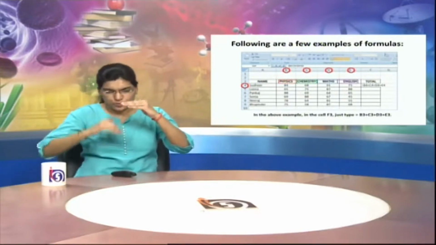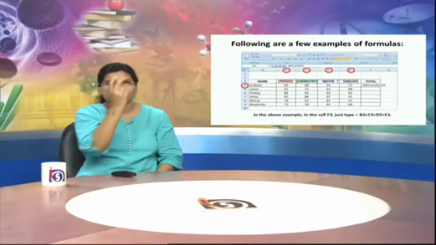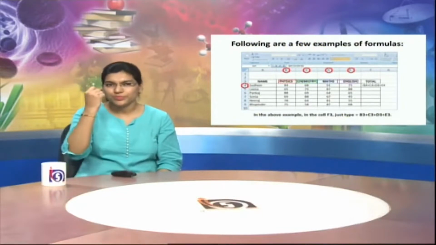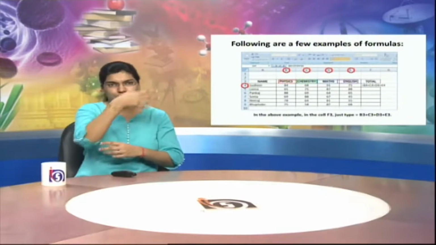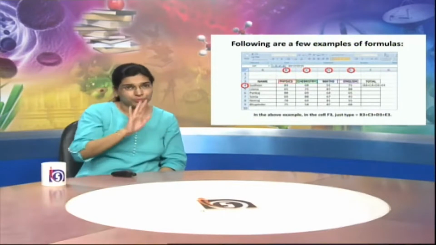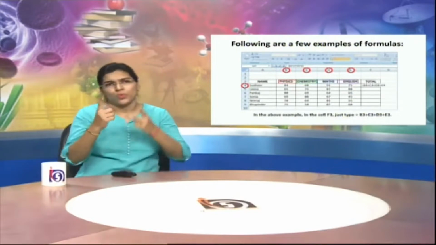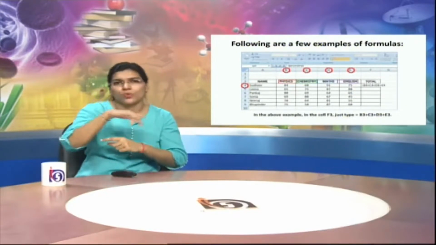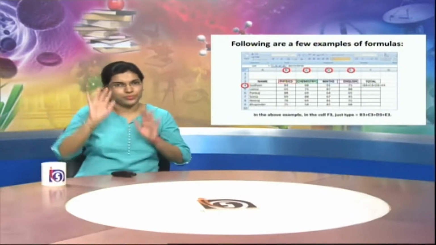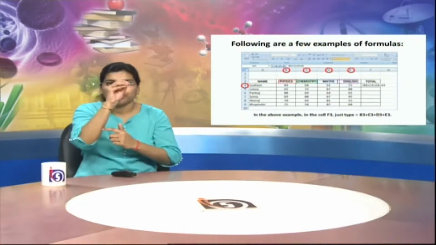Whenever you have to do any calculation, plus, minus, more than or less than, I will explain using the pictures. In the picture on the screen, you can see various red circles. Please notice them all. You may have seen and observed all the red circles. See, in the table, there are a few names written there and subjects like physics marks, and then chemistry marks, and after that mathematics marks, and then English subject. These are all subjects, and below that there are a few marks written.